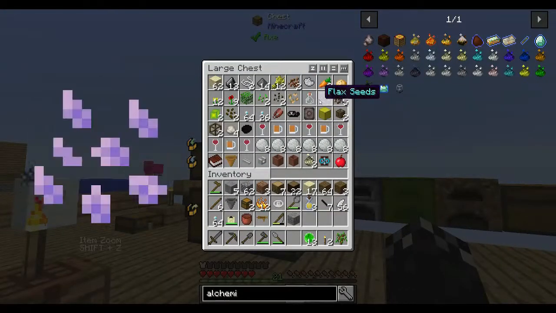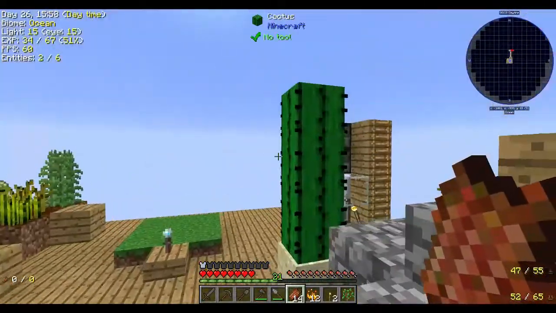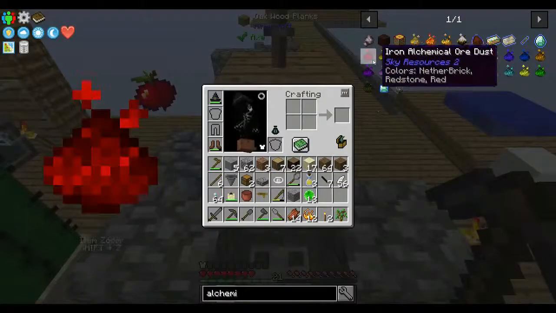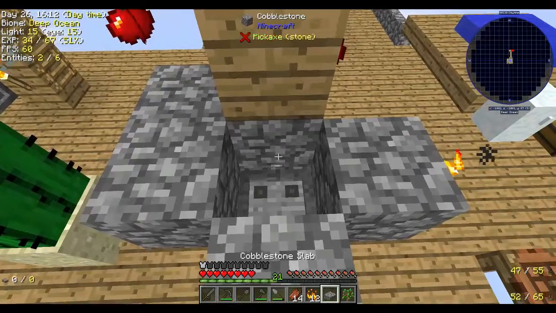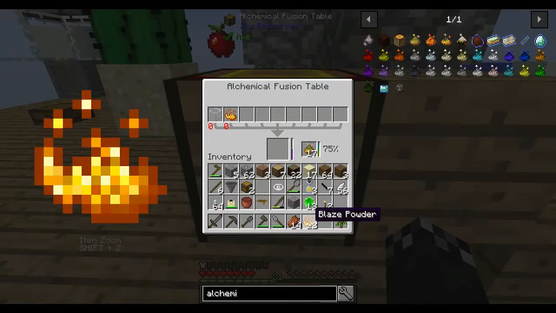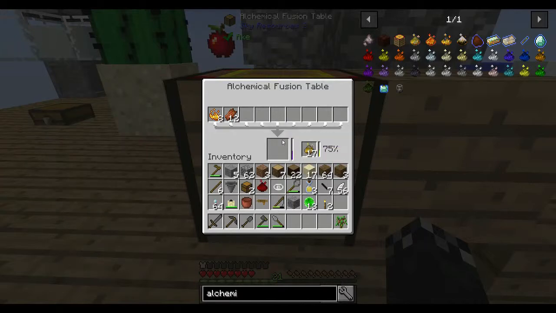So let's just quickly... need some more iron. How much heat does this need again? Oh no, it's alchemical fusion. Getting confused between the two at the moment. Made a bunch of this stuff up just in between. Let's just throw all that in there for now. Not sure how much of this I'm going to need. I'll grab a couple. Got a little bit of stuff.